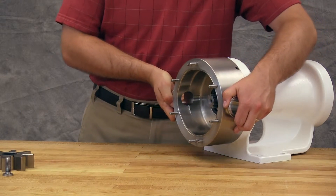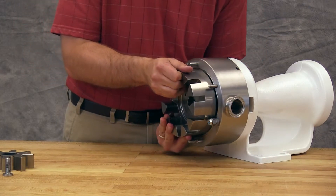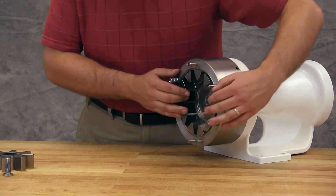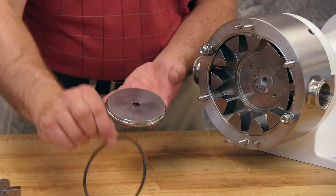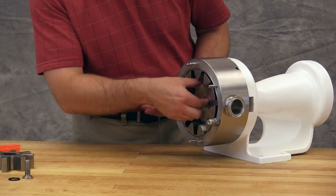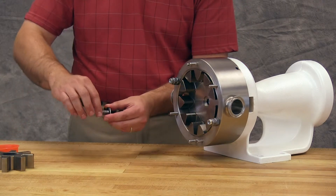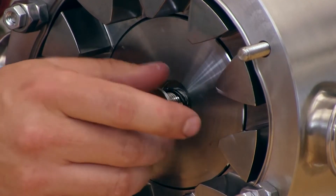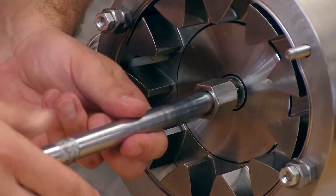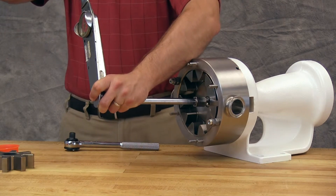Install the casing onto the bracket. Secure in place with two nuts on opposite sides of the casing. Install the rotor onto the shaft by lining up the splines on both components. Place the rotor retainer cap o-ring onto the rotor retainer cap and install onto the rotor. Apply food grade anti-seize to the rotor retainer and install the retainer to secure the rotor. Place a length of plastic bar through the port opening between the rotor teeth to keep the shaft from turning. Use a torque wrench to tighten the rotor retainer to the value shown in the TSM using the retainer socket tool.